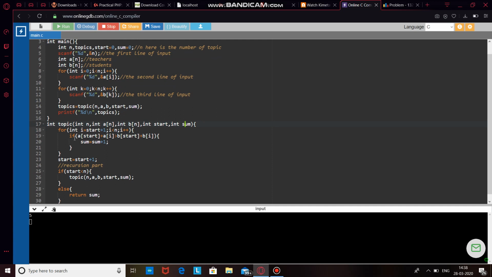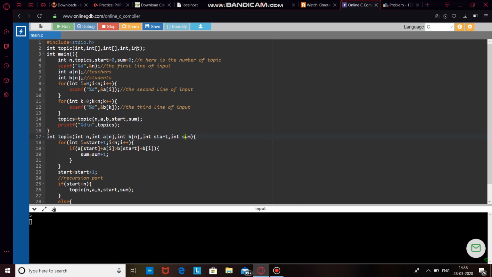Here for int i equal to start plus 1. Now we have to note that start equals 0. So the opening value of the for loop will be 1, and the terminating value will be n, which is the number of topics.